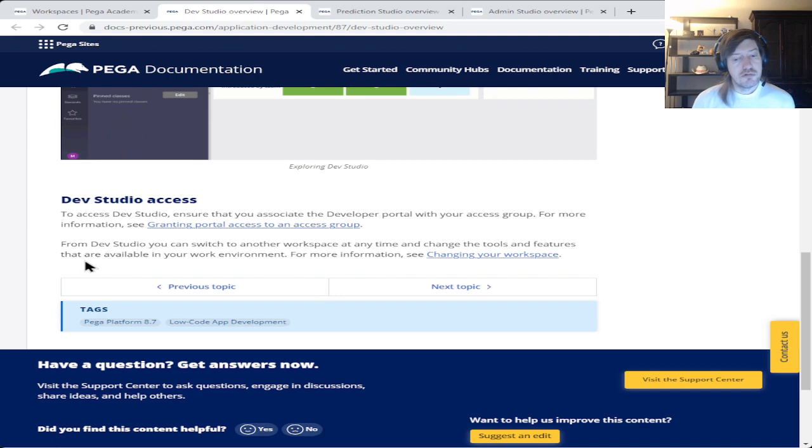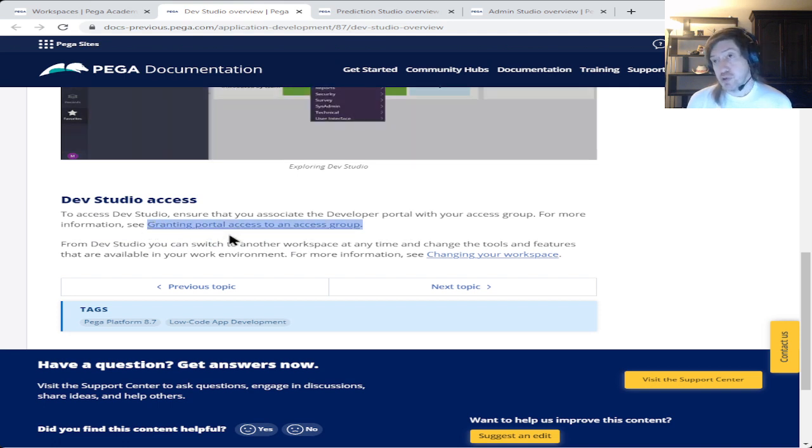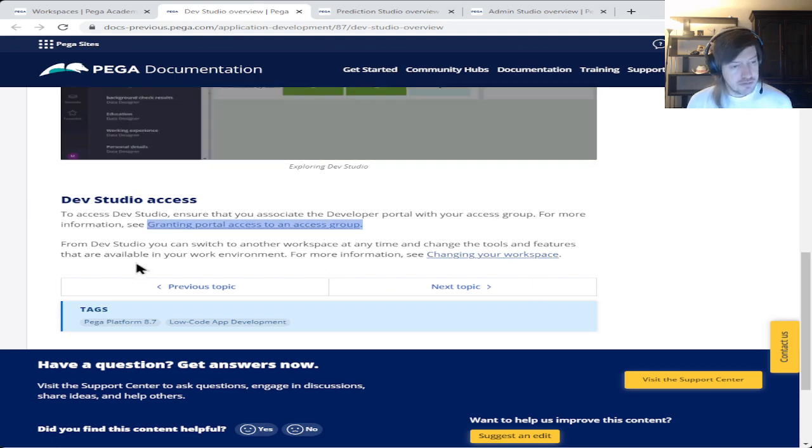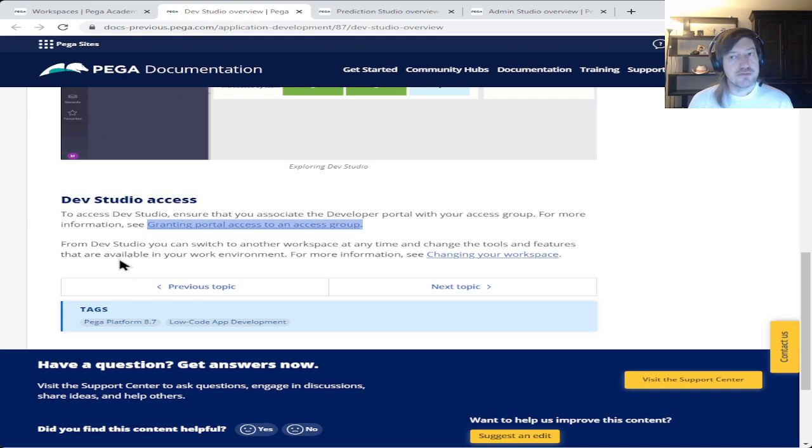If we get to the end of the mission, like we've passed the test at the end, and we still haven't covered this topic, please let me know. Remind me that for some reason the mission does not show this whatsoever, then we'll go back to it. But if I'm not mistaken, it does. The mission does cover portal access for the access group and changing your workspace. So at least I believe.